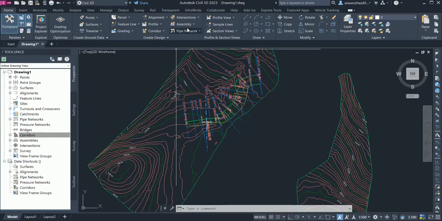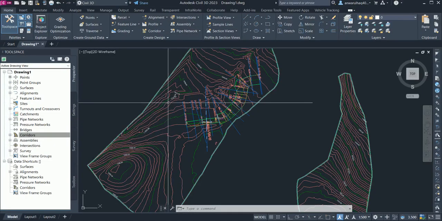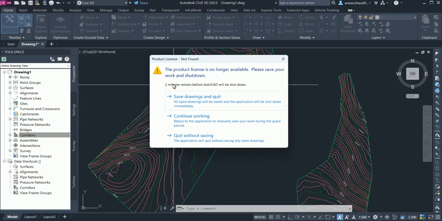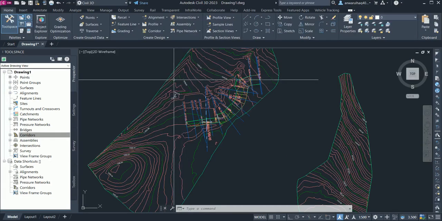Then we have corridors, assembly, construction of assembly, uses of the Assembly Composer. It's very interesting software and it's very important that it should be known by civil engineers as well as associate engineers in the field of quantity survey.